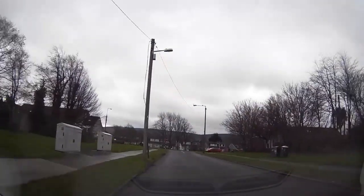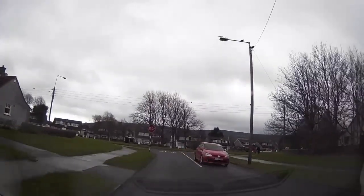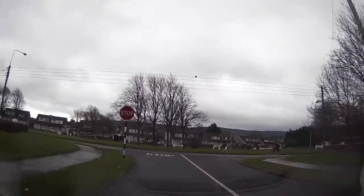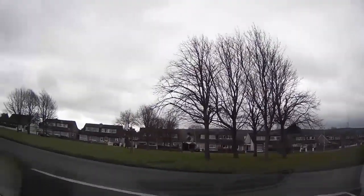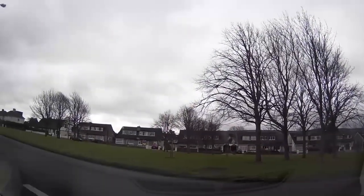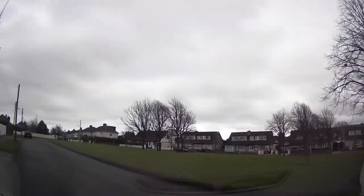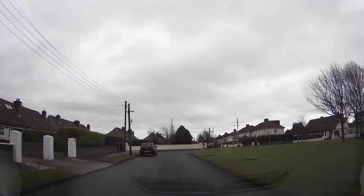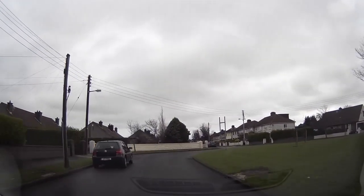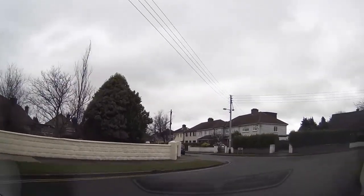Again, watch your position turning right. At the end of this road then we're going to be turning left and then immediately right. The yield junction here, but again, take really good care. Make sure you get your car positioned to the left. Have a look both ways and go out when it's safe.